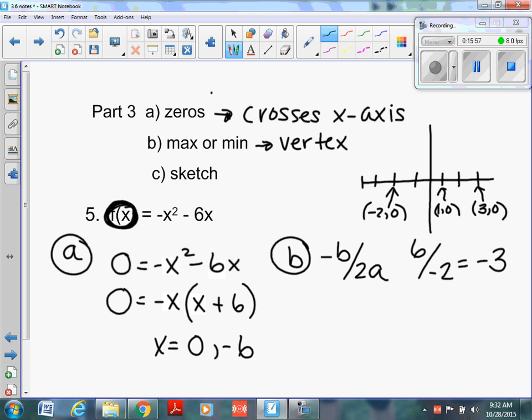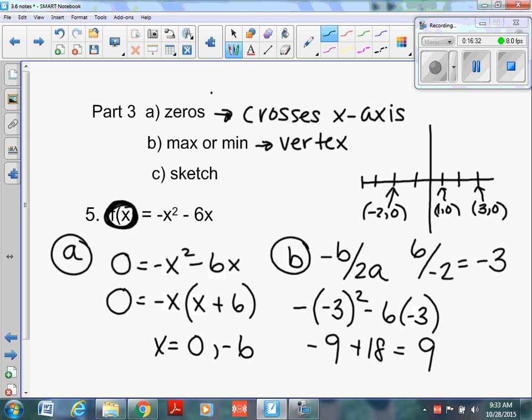And then you need to plug negative 3 back in here, and this is a good one to do because you have a negative sign with a square, so we better do this. You have a negative, parentheses, negative 3 squared minus 6 times negative 3. You do your powers first. You don't do the negative of the negative and make it a positive. You always do powers first. This makes a positive 9, which really makes it a negative 9, plus 18, which gives you a positive 9 for your vertex.